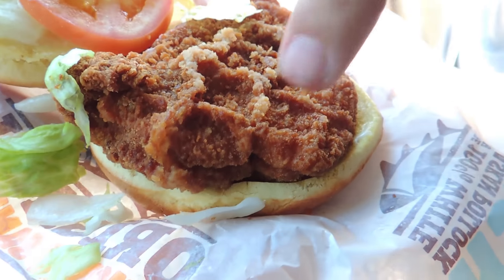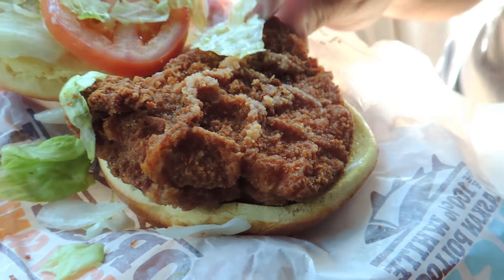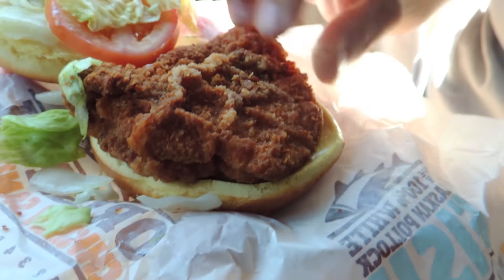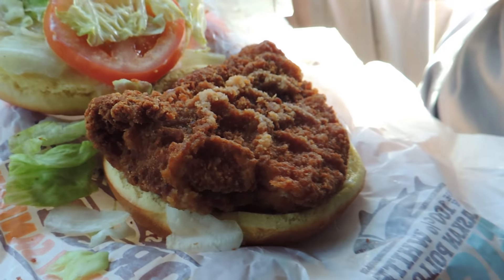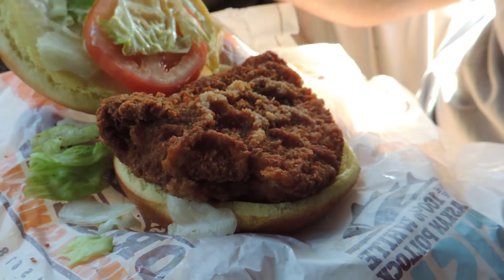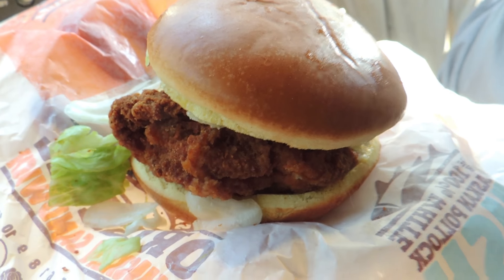Look at that. Ooh, nice and hot, and very crispy. Didn't sound crispy, but I'll take your word for it. It's all going down the same hole anyway. What's underneath the chicken? I don't know — it's stuck to the bun. Nothing. There's nothing in it. Well, I guess you can't win them all. There you go. Burger King's Crispy Chicken Sandwich. Looks good, looks decent. Let's see how it tastes.